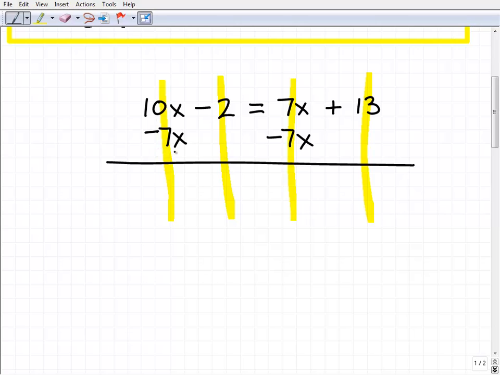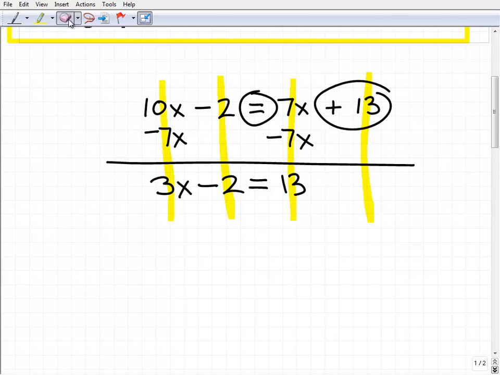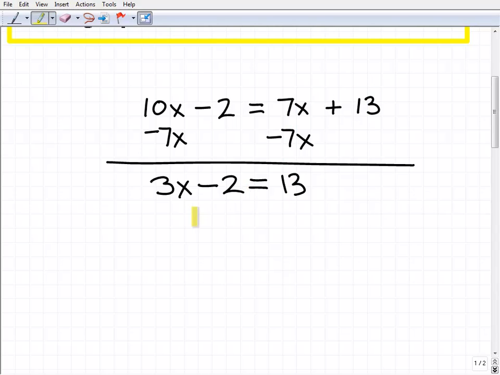So we're going to add down, so we have 10x plus a minus 7x, or I'm going to subtract a 7x from 10x. So if I have 10x minus 7x, I'm going to get 3x. Now I'm going to add down, I have negative 2 or minus 2 here, I'm going to add it to nothing, there's nothing there, so I'm just going to bring that down. And I got my equal sign, I'll bring that down as well. And see how I have the 7x minus the 7x, that goes away, becomes zero. And then I'll just bring the 13 down as well. So what I've done with this first step is I moved all the variables to the left-hand side.